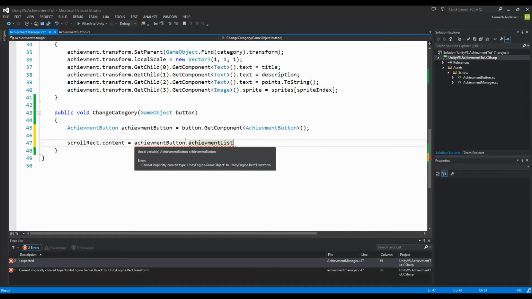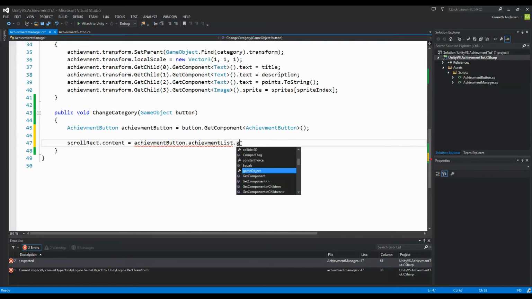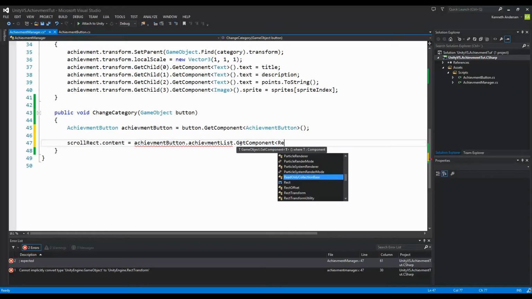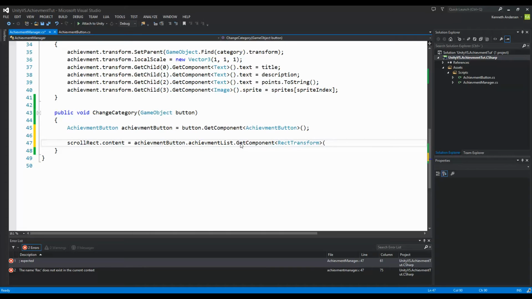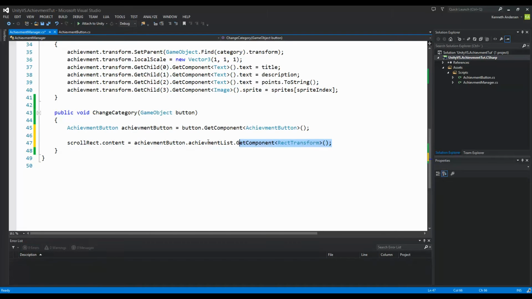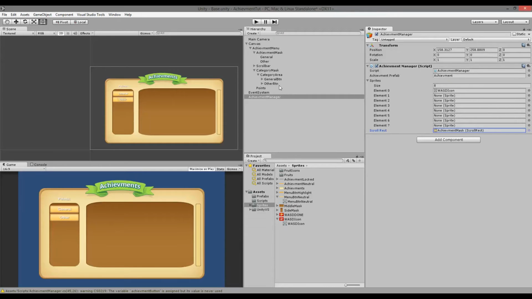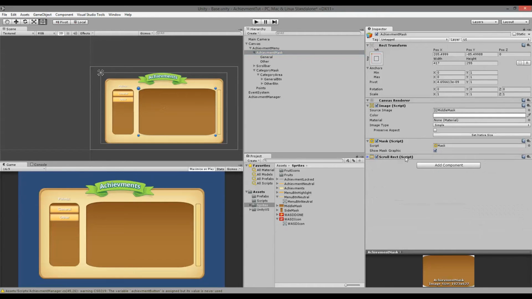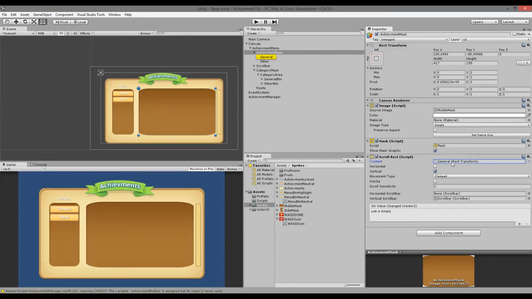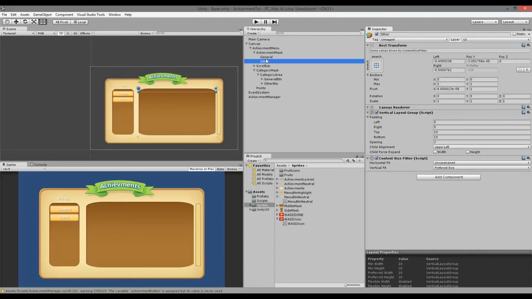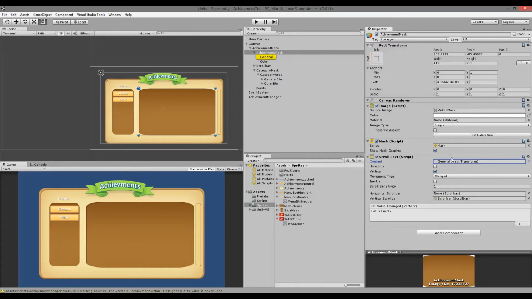So we click the button and we want to get all the achievements that it's managing, which could be the general category or the other category, and then we're going to get component rect transform, because the scroll rect needs a rect transform. So this line of code basically makes sure that whenever I click one of these buttons here, it will take this achievement mask, go to the scroll rect, take the content, and then pull the correct category here into this slot here, so that we know what we control.